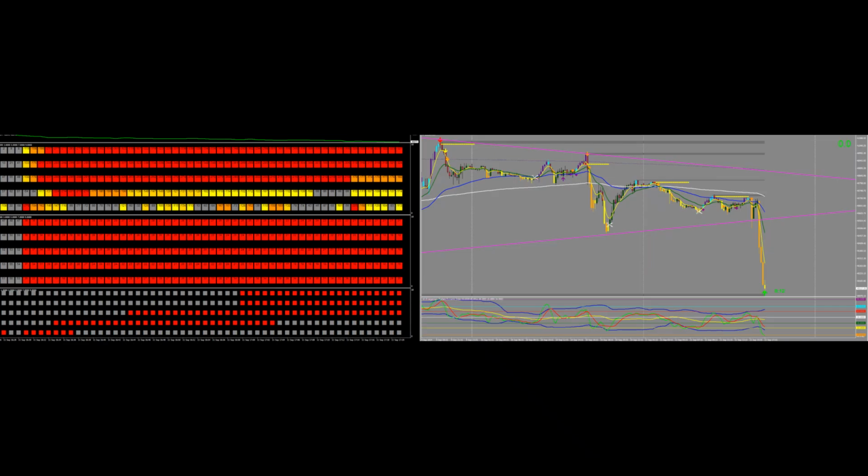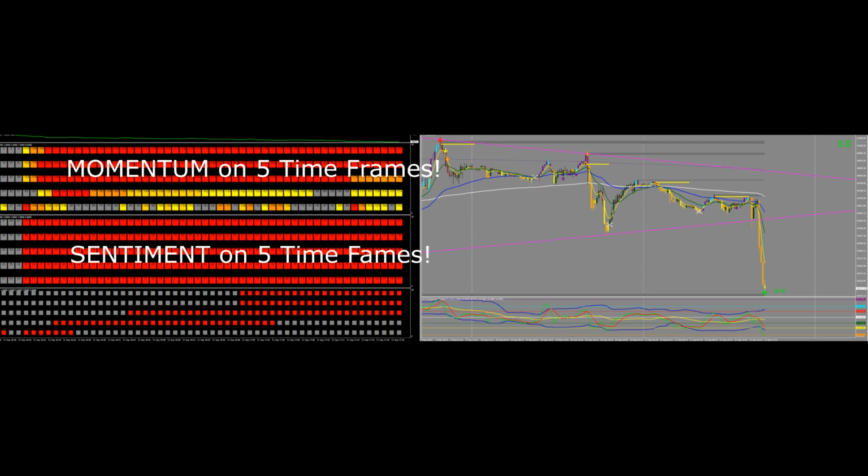So this is that 15-minute chart now, and on the left we have our optimizer. So right when we are breaking that trend line, we can see where the data starts firing. In our top panel, we have momentum. We have numeric momentum. It's also heat mapped for convenience. In that middle panel, we have numeric sentiment, which is also heat mapped. So we have incredible 5 time frames of momentum.